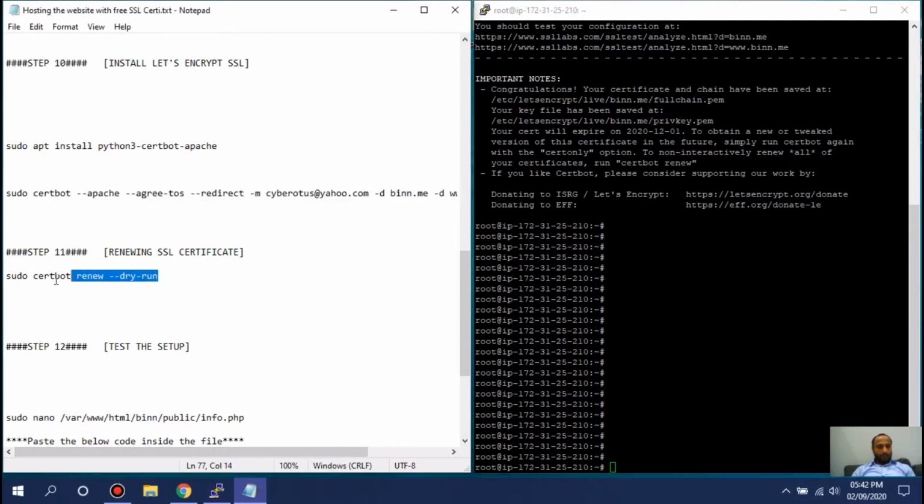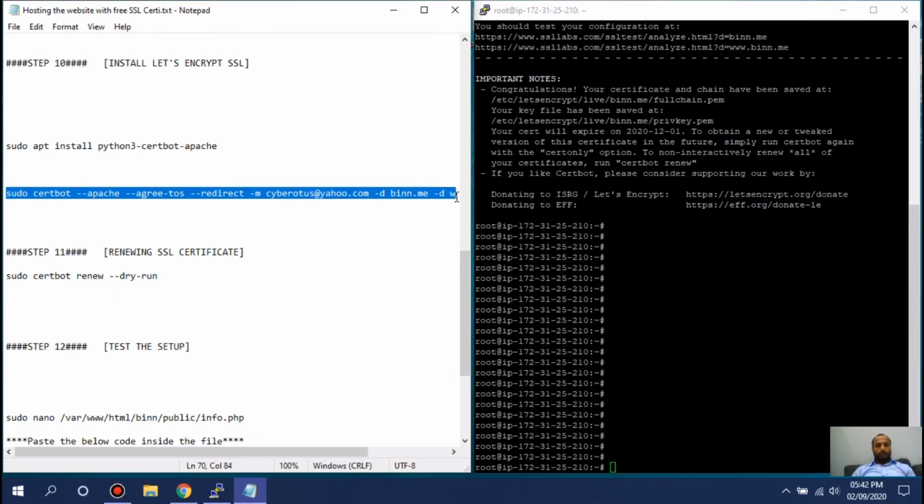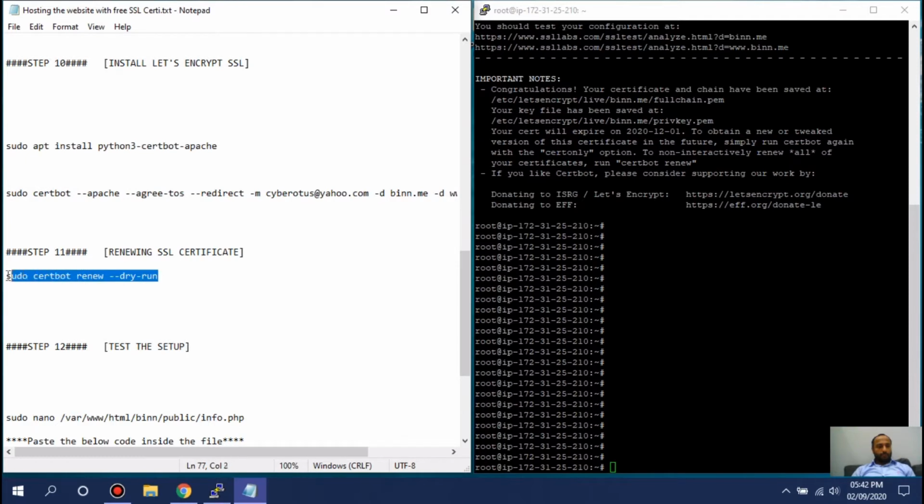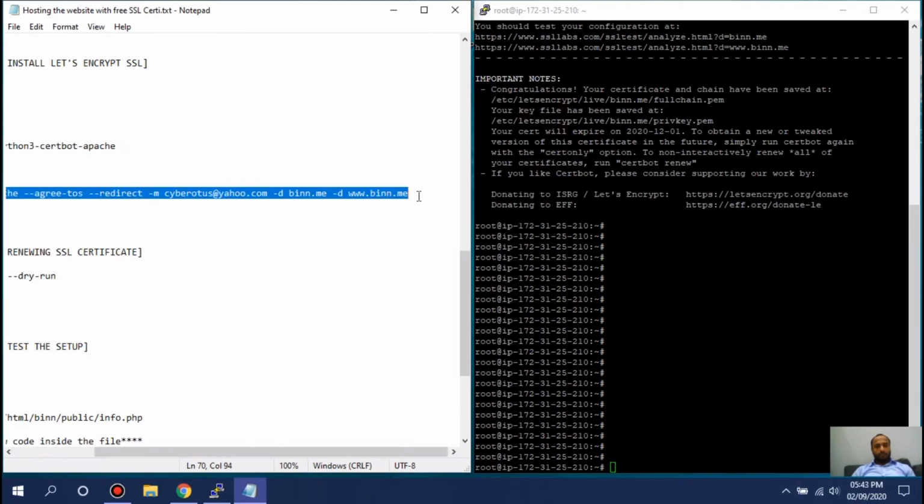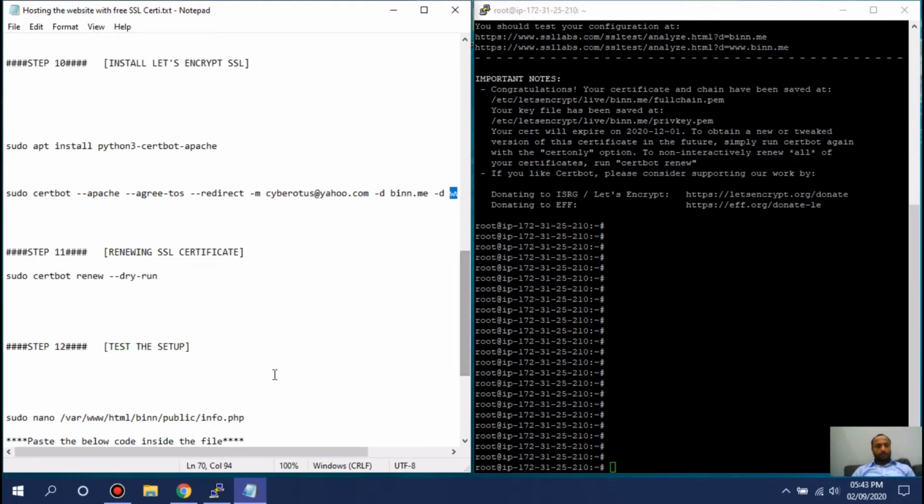So this command is for if you want to renew your certificate automatically, because with this command you will get your 3 months of certificate, and if you want to renew it automatically you need to give this command. And make sure you change the details. Do not put these details in. You will not get any certificate. You need to put your correct email address and your correct domain here. Okay, just replace those details and then you run this command.